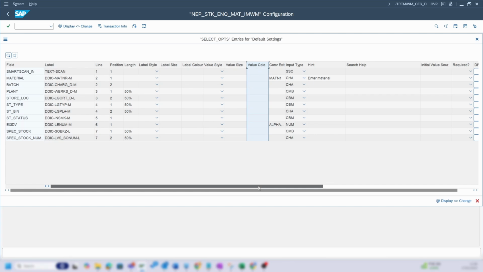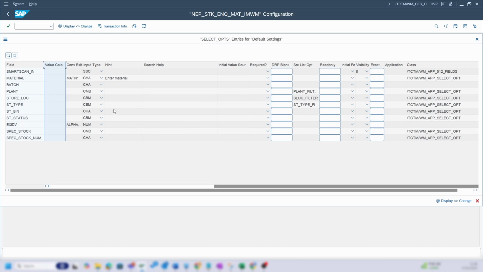The field option is the field name of the component from the available structure related to the app screen. These structures are listed in the specific configuration guide for each app. The label option is the field label description that will be displayed. This label can be set as either a standard data dictionary value or text objects created under the text override section in configuration.